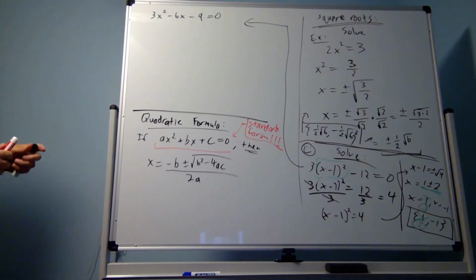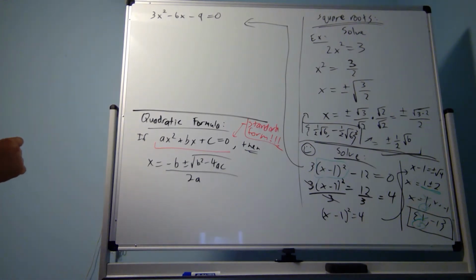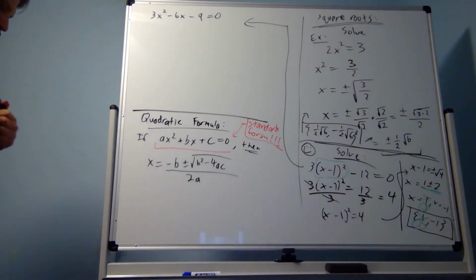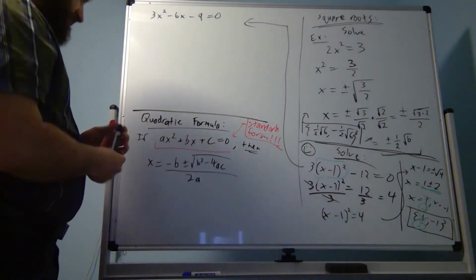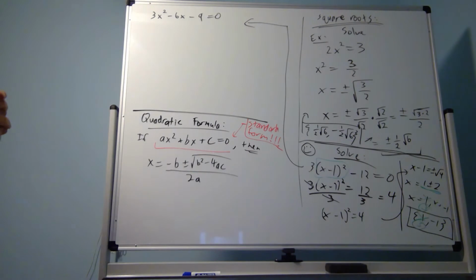And the coolest thing about the quadratic formula actually is that you can sing it to the tune of Pop Goes the Weasel. There might be some other tunes that work, but that's the one I know of. It's pretty funny if you think about it for a minute. But yeah, let me warm up my throat a little bit, get my best singing voice. All right, so here goes.